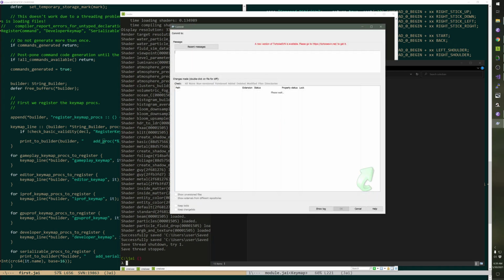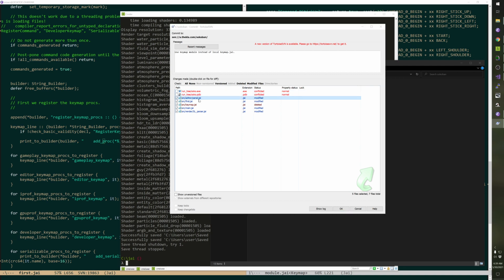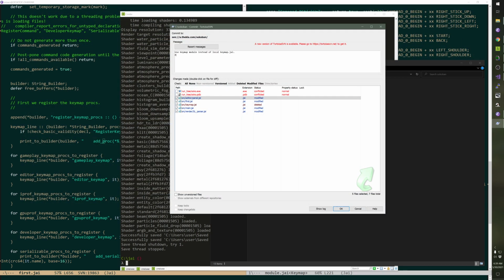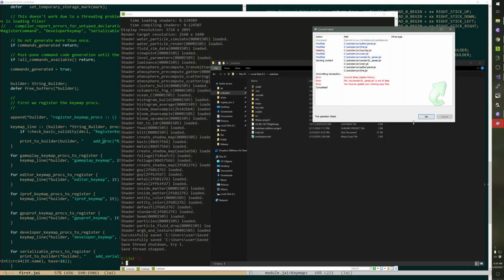Commit: use keymap module instead of local keymap file, and minor edits. Boom. Oh, no. No. Other people are working on the project.